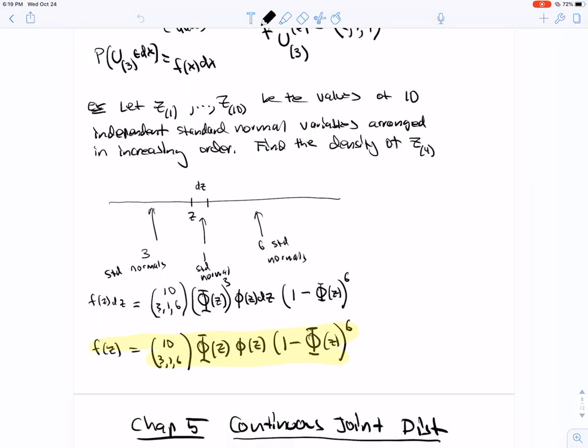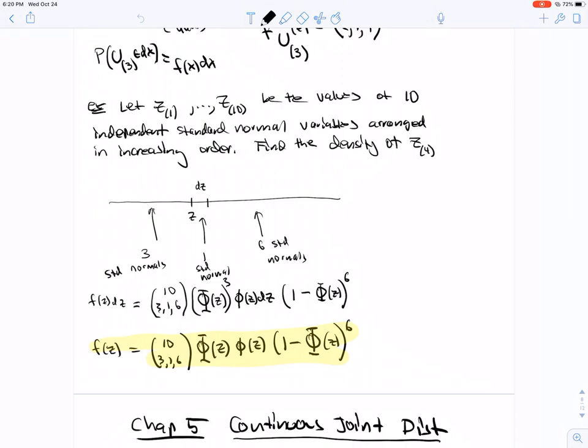And you can further extend the idea here, you don't need order statistics for the uniform. You can look at order statistics for, say, the standard normal. So what we're going to do is throw 10 darts at the line here from minus infinity to infinity. So this is not between 0 and 1, this is on the entire real line. So imagine throwing 10 darts.